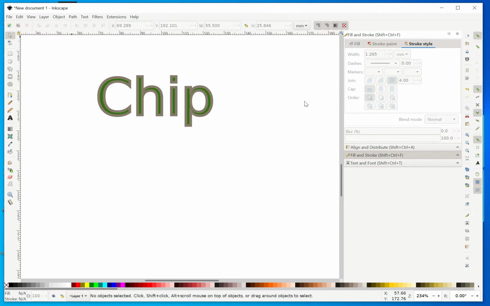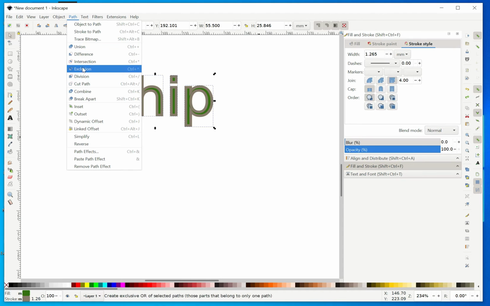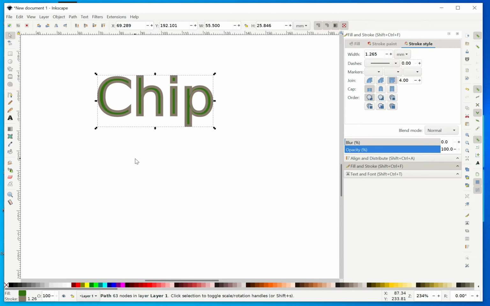Yeah, okay, this is what we had. If you think it's okay, you can manipulate it. You can change the stroke in whichever way you want. If you think it's not okay, first of all, I select our text and then just group them, because it's giving me problems. I go back and shift it to the right place and then I just group them. That's why I said maybe it's better sometimes to group them. I go to path and I do combine so that it's not bothering when you are moving it here and there. And here you can also change the joints if you want it rounded.